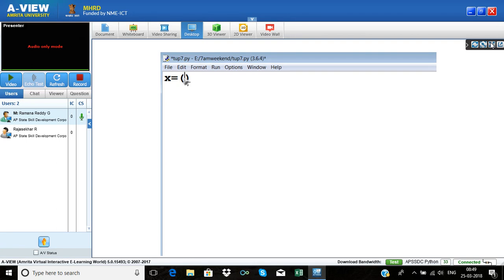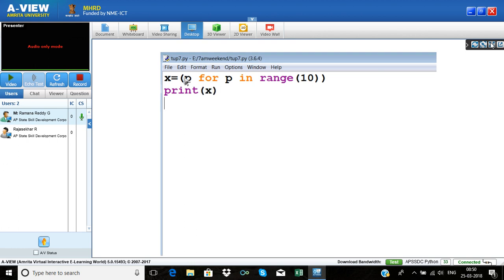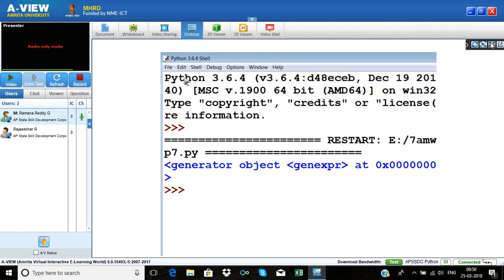If I write some logic, I may or may not get the tuple object. Here I use p for p in range of 10, and then print of x. If I run this program, I get a generator object.